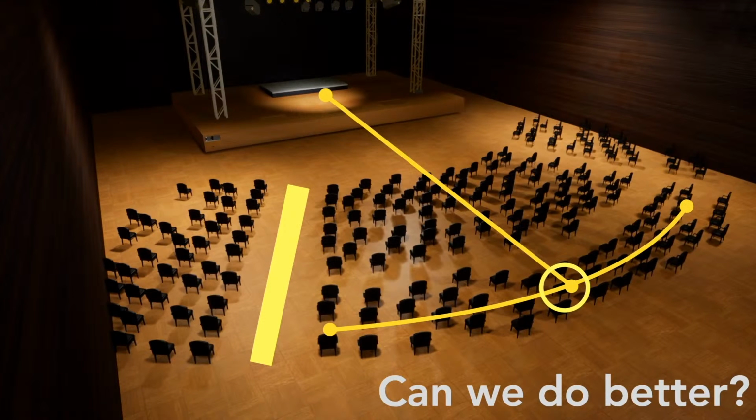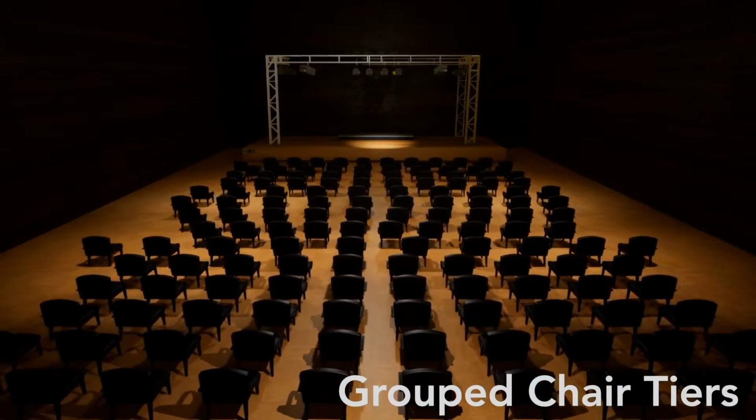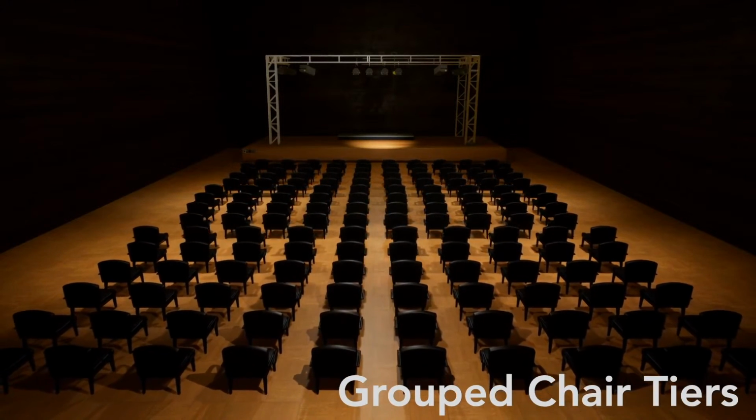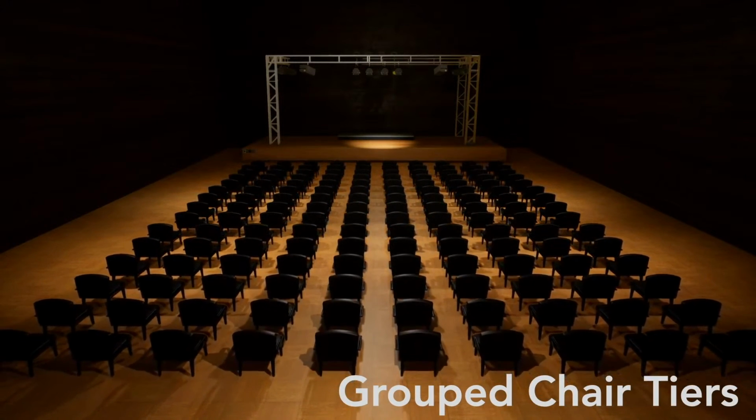However, note that the chairs might not be placed in an organized fashion as we would expect in a theater. To that end, we modify the constraints for this synthesis experiment. Here we restricted chairs to lie at specific tiers. Tiers are defined to maintain a pairwise distance from other tiers.